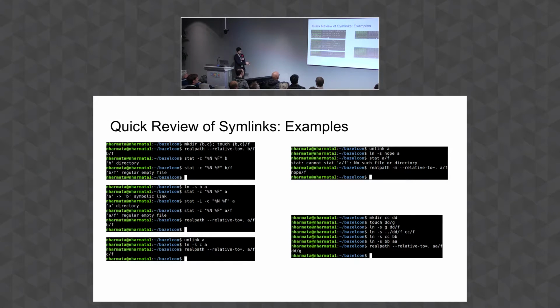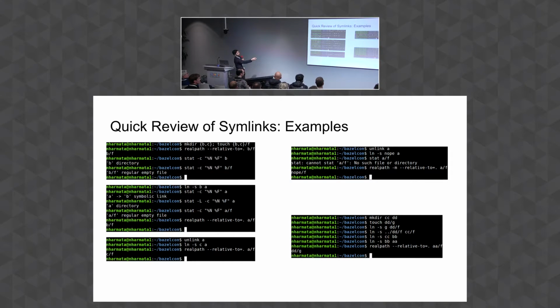Okay, so that's boring. The middle example on the left, I have a pointer. So we create a symlink, A points to B, and then stat says, yep, it's a symlink. B from the previous example was a directory, so stat following symlinks says that A is a directory. And then if I stat the path A/F, that's a file because remember B/F is a file up here. And the real path of A/F is B/F because everything works as expected. And then the example on the bottom left, I can unlink A, so A doesn't exist, make A point to C, and the real path of A/F is now C/F.